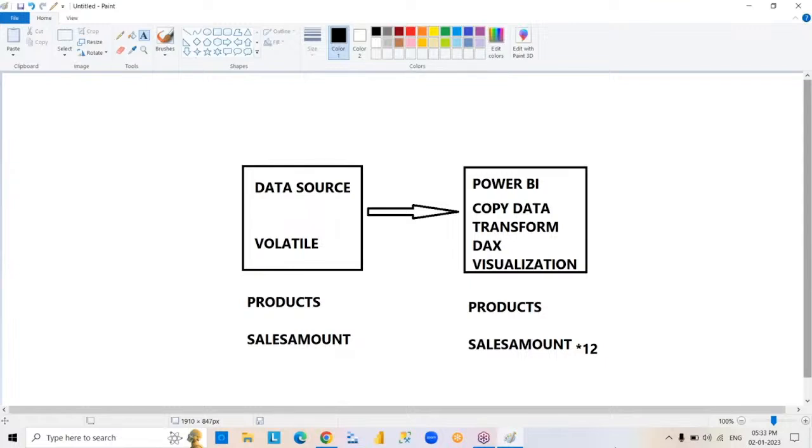So you have to do some calculation. We do this calculation by using DAX functions. Is it going to modify anything in the database? No. It is not modifying anything.